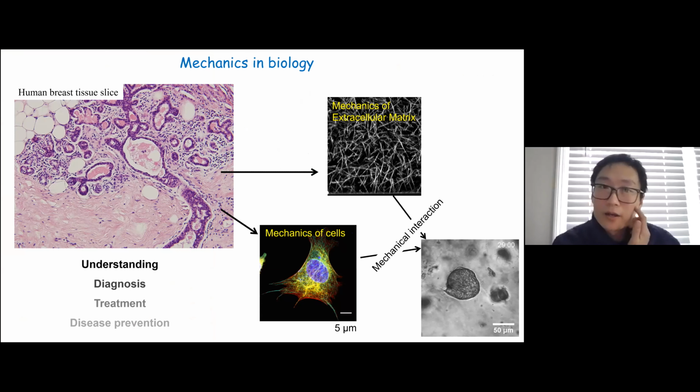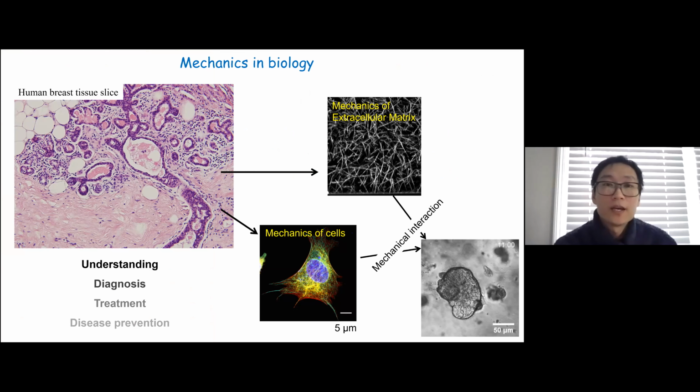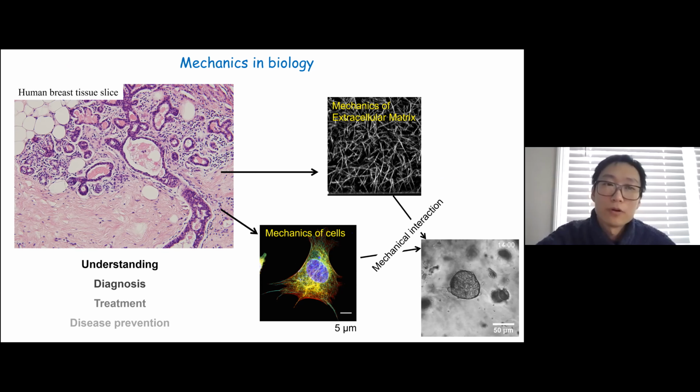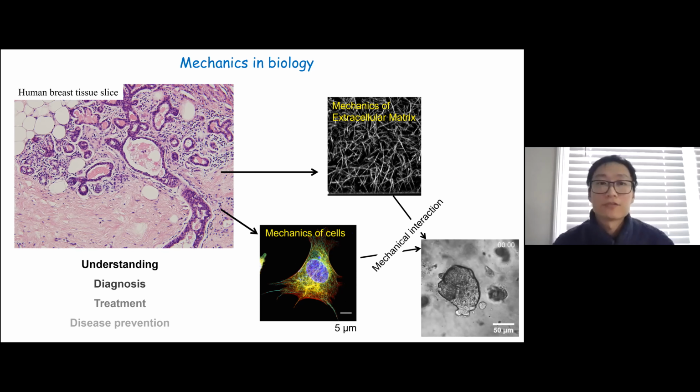So what my group at MIT has been very interested in is to understand the mechanics of cells. We focus on single cells, extracellular matrix, and also when you combine them and when you combine many cells together, how do they construct a tissue with a particular functionality? And also during diseases, what happens in the crosstalk between cells and extracellular matrix.